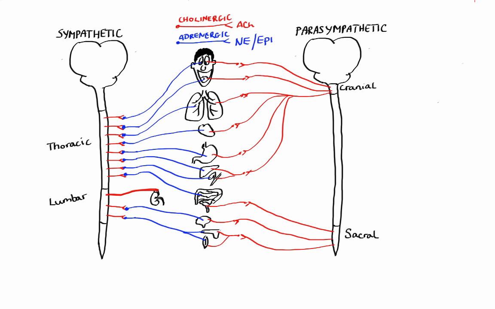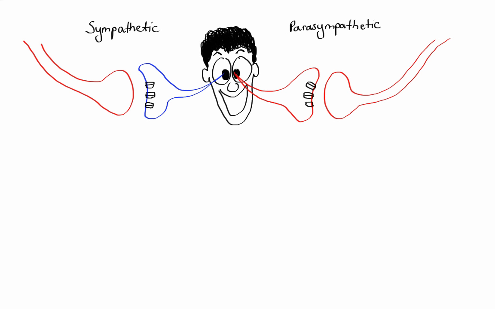Now I want to briefly talk about receptors involved in this whole system. Let's zoom in on this synapse from sympathetic system and also let's zoom in on this synapse right here from parasympathetic system. The receptors on postganglionic neurons within sympathetic and parasympathetic system are all nicotinic receptors. Moreover, the receptors in skeletal muscle are also nicotinic.